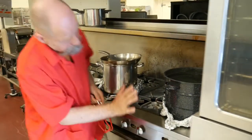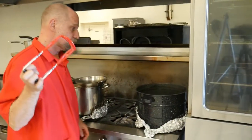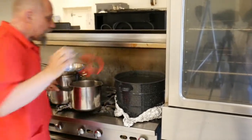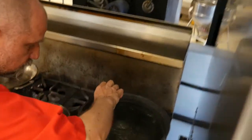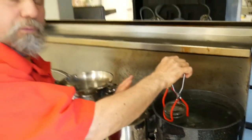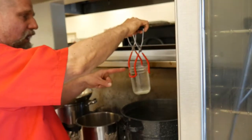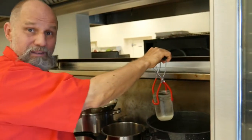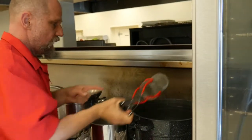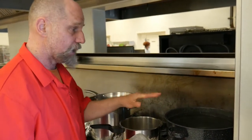And I have left this on the lowest setting possible. Now I get to use my fancy tongs to protect my hands, and I'm going to reach in for a jar. Now here's the situation. If this were full of jars, and if it were full of quart jars, then as I take out this jar, I need to get rid of the water, because I'm going to fill it with applesauce. And if I let this water stay in and I add applesauce, then guess what? The water level is going to rise, and it's going to pop out of the pot.